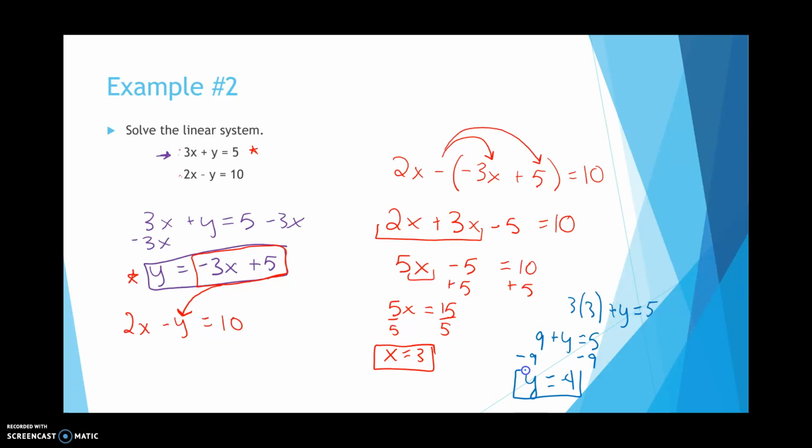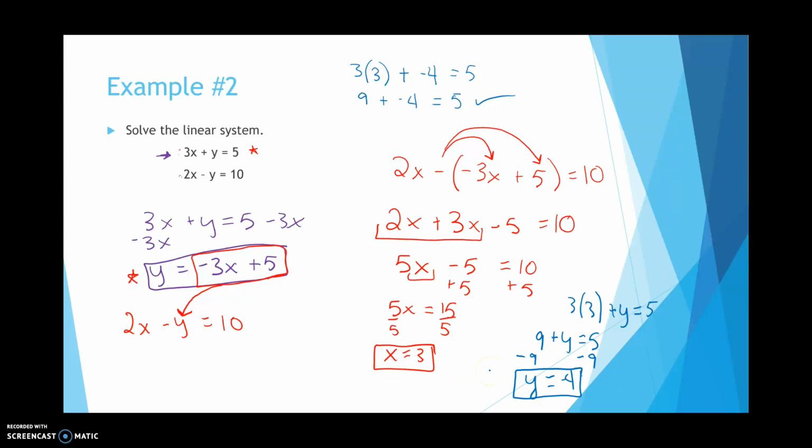So I've solved. x equals 3, y equals negative 4. I can choose one of these two equations to make sure this is true, because if I plug in 3 for x and negative 4 for y, I should get 5 or 10, depending on which equation I choose. So let's work with the first equation. That's what we've been working with. So we have 3 times x, which is 3, plus my y, which is negative 4. Does that give me 5? Well, does 9 plus a negative 4 give me 5? It does. So that works itself out. These are true scenarios for this.